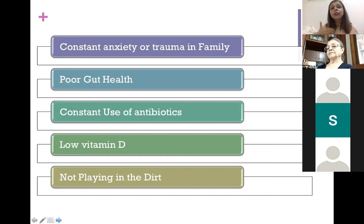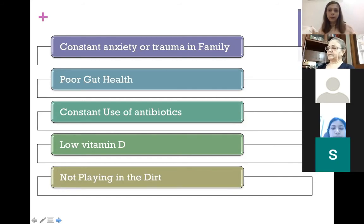The second thing is, the child gets immunity through the environment. When the child is not exposed to the environment, or exposed less, or exposed to an extremely clean environment, then he or she is not able to get those good guys even from the environment. So if the immunity is anyway low because of poor gut health, and the child is not playing outside, not allowed to get his hands dirty or be in natural surroundings, he or she is not exposed to the good bacteria. So the immunity goes down. These are some ways that are causing poor gut health and lower immunity.